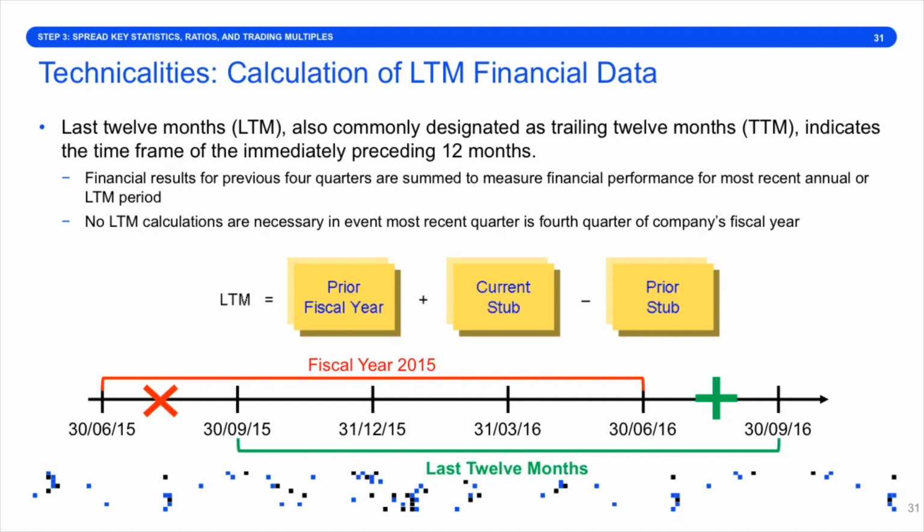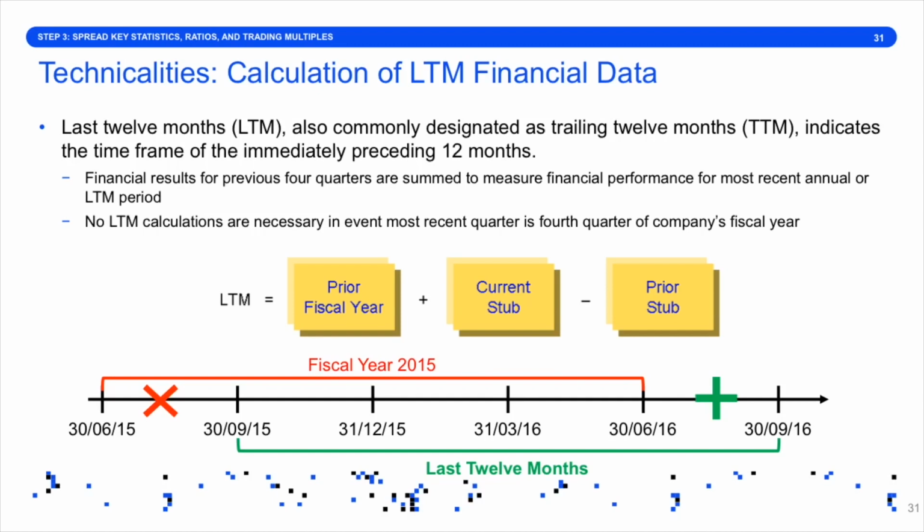I mean, the company has been releasing financial statements for 50 years, so we have a lot of historical information. When we do the valuation and we are in October, which financial statement should we use? Well, the last annual financial statement is the financial statement that ends in June 2016. Okay? We could use that. That's the last financial statement available.